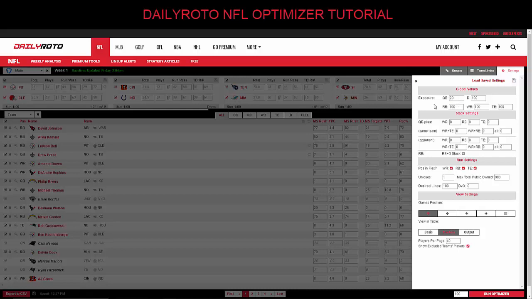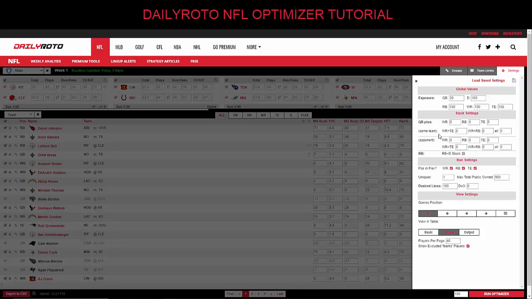So you'd have a spread of quarterbacks. You can do that at all the positions. You can also make it so that if you want all of your lineups that are run to be stacks, you can simply make it a QB plus a wide receiver, a QB plus a running back, a QB plus a tight end. These secondary stack levels are ORs, so a QB plus a wide receiver or a tight end, a wide receiver or a running back, or any of the above.